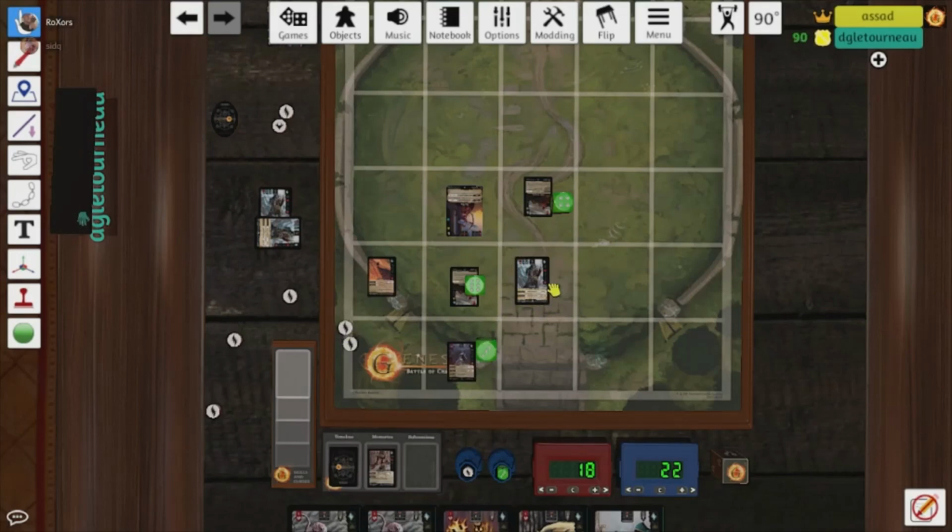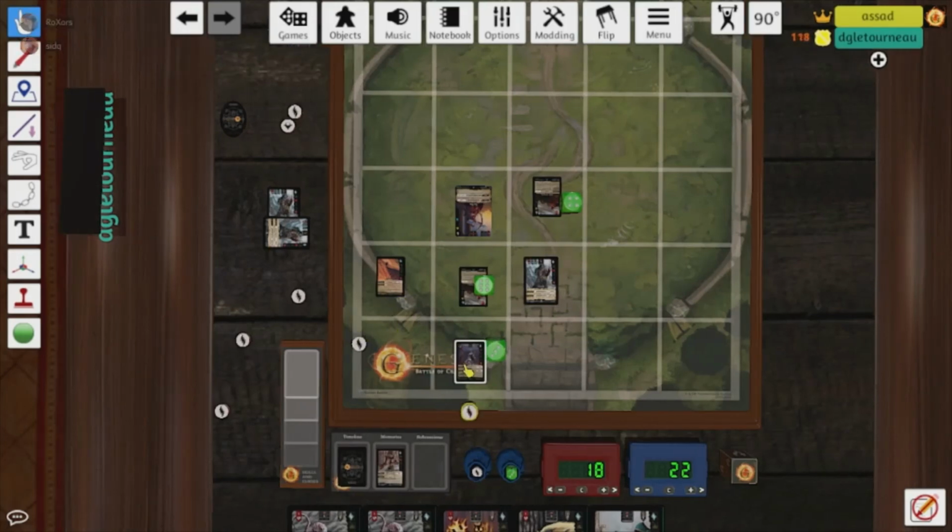Oh, of course now I get all these crazy summons. Possibly my big guys now that I have nothing left. All right. Malik's going to come over here and strike this for 2. Sure.